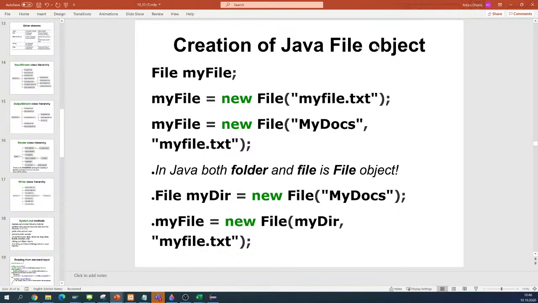Please also note that the folder is also a file in Java. If you type the folder, that may also be considered as a file object.